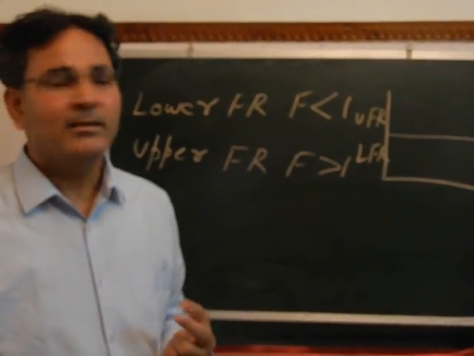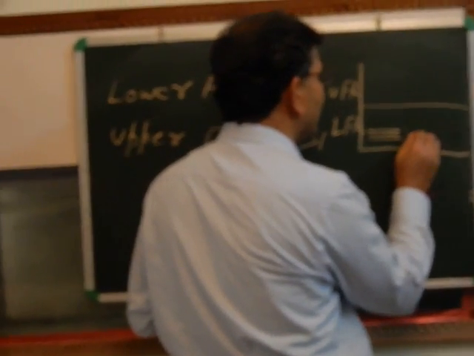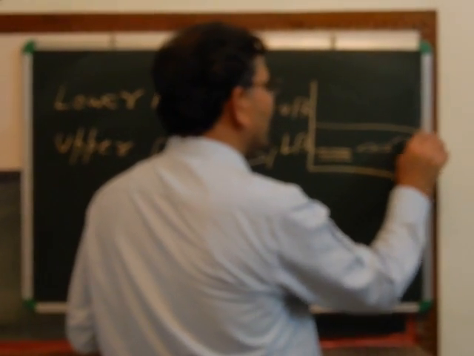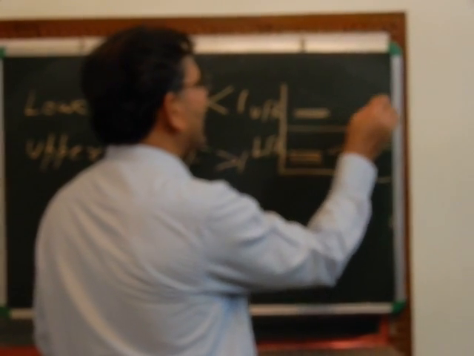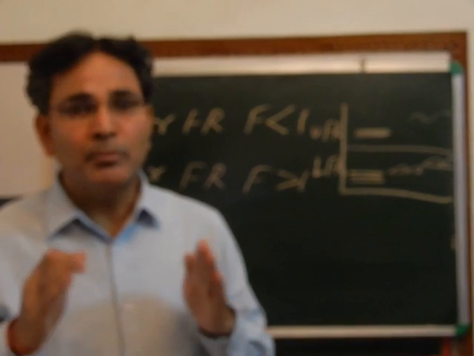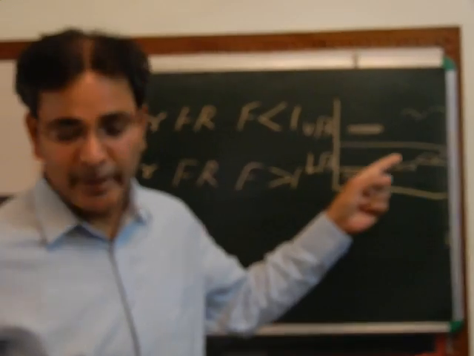So we have discussed that in the lower flow regime, first of all, plane beds are formed. Then with further increase in the velocity, ripple marks are formed, small scale. With further increase in velocity, sand dunes are formed. With further increase in velocity in the upper flow regime, plane beds are formed, and after that, anti-dunes are formed. So what are bed forms? Bed forms are the geomorphic units which are formed by the interaction of the sediment with the fluid.